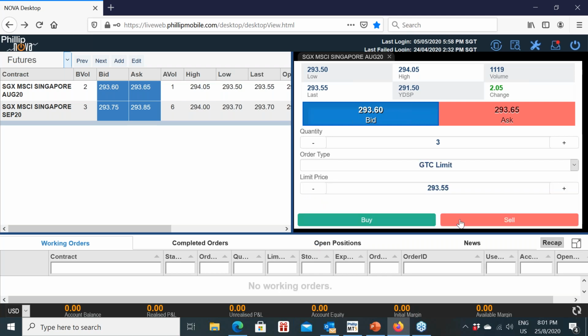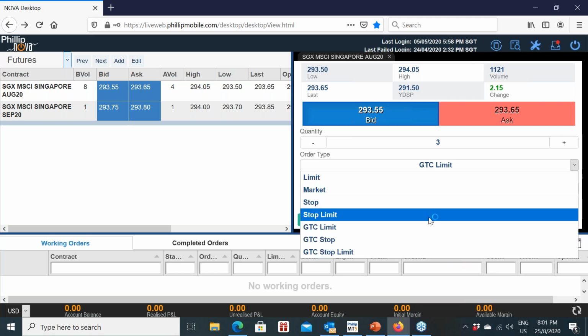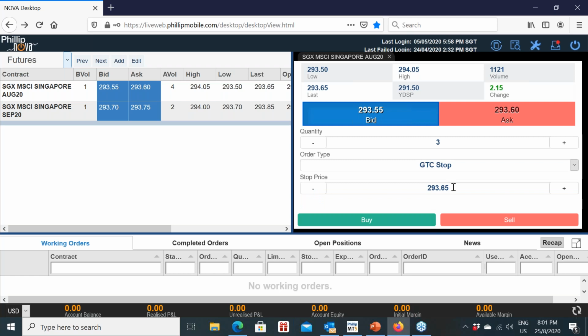So once you place it, obviously I can't do this now because it's a demo account, so they won't allow any trades. But if let's say you did it, then this will be, for example, and then you can change the price accordingly. Maybe you want to put a GTC stop at maybe 295. This is roughly what it looks like. It's not too fancy, but it's definitely good enough for your trading.